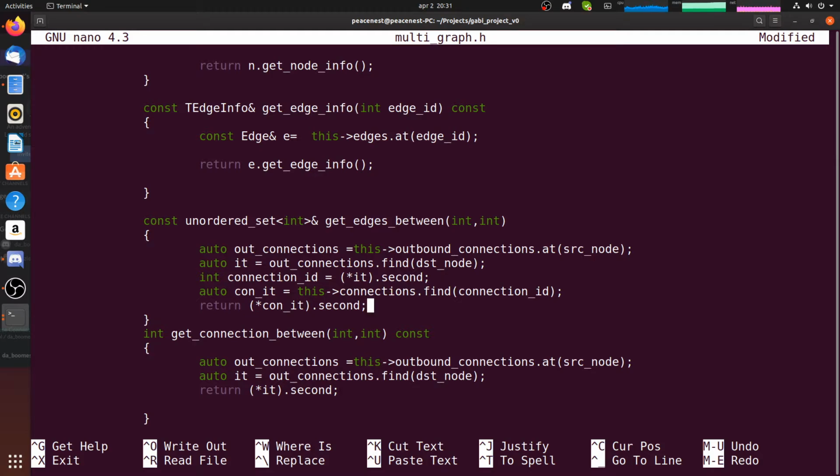Do you agree? Are you following, or did I lose you along the way? So con iterator is the iterator in the connection dictionary. Now I have a pair there, so the iterator points to a pair where the first is the ID, I don't need that, and the second is the connection, but within the connection I need to access its edges. Oh, okay. Yeah.